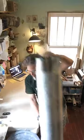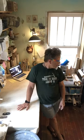What I decided not to do is I decided not to show you rolling out clay. We all know how to roll clay out. And we've got 15 different ways to do it. I am using a high roller, which is a vertical slab roller that David Ballard sells. High roller. I totally recommend them.